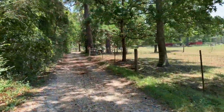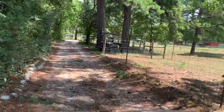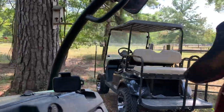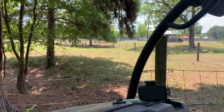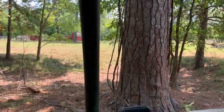Who is this, daddy? Oh, it's as far as she got her golf cart. Oh, Lord, she got halfway. I'm not sure about this golf cart, I'll be honest with you. I've replaced the switch, I've replaced the batteries, and you can put it on charge, it'll say it's charged. You don't get very far. So I think we're going to put it in the shop, see what's wrong with it.